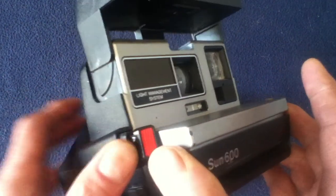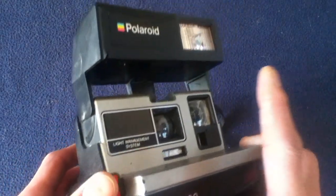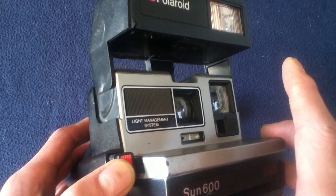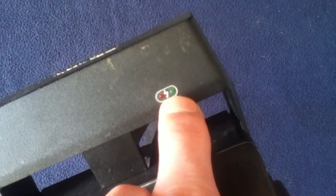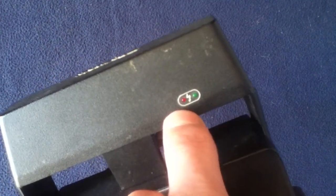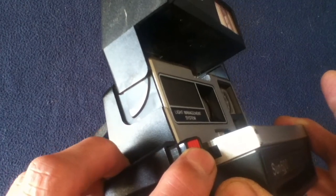Once ready to use, you've got your flash here. This is your trigger switch to control the aperture — to take a picture you just press that. To activate the flash, you would hold this and it would charge the flash and then take a flash picture. It does take some time for the flash to charge: if the green light is on, it's ready to take a flash picture; if the red light is on, the battery is feeding power to charge the capacitor for the light. You have to wait a number of seconds before it changes to green, and then while still holding the button, it would take the picture.